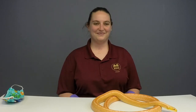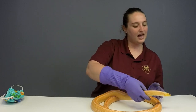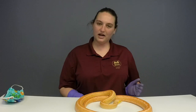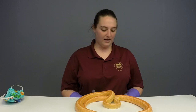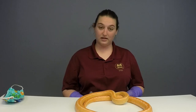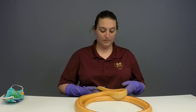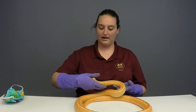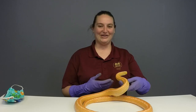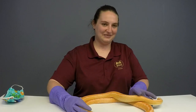Stacy asks: due to her albinism, is she colorblind? That is a difficult question. Rat snakes in general are not colorblind, and I do not think it affects her vision, but it definitely has a possibility to. I'm actually not 100% sure on that — it's a little bit harder to know what she can and can't see when it comes to colors.